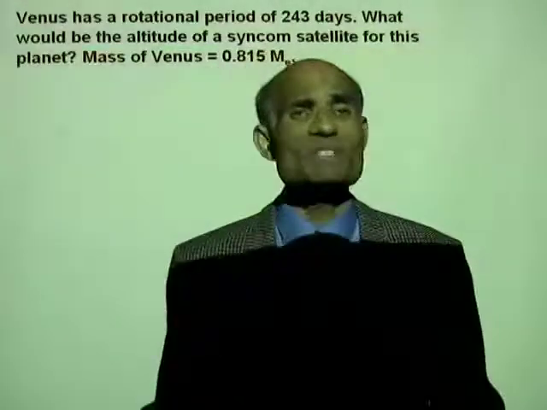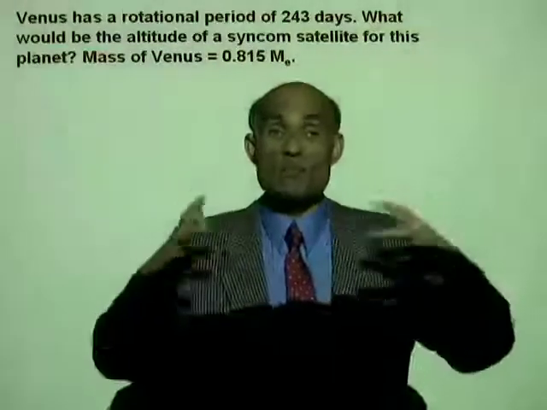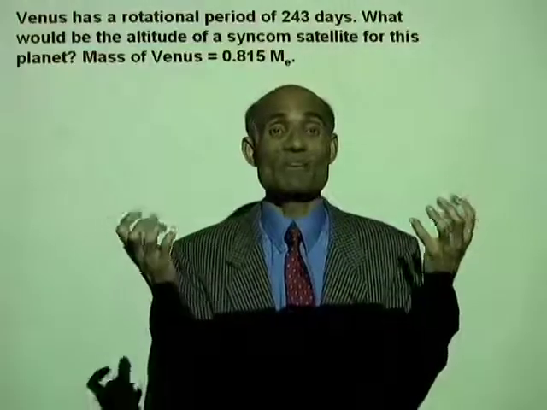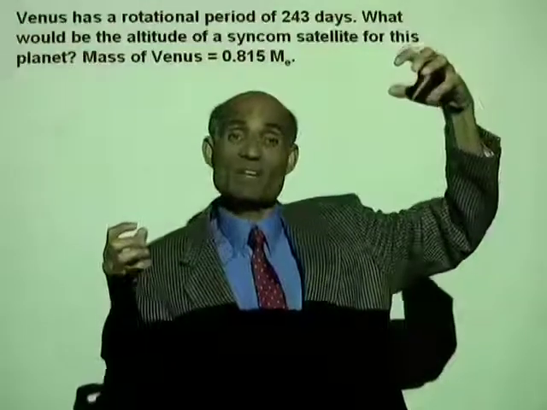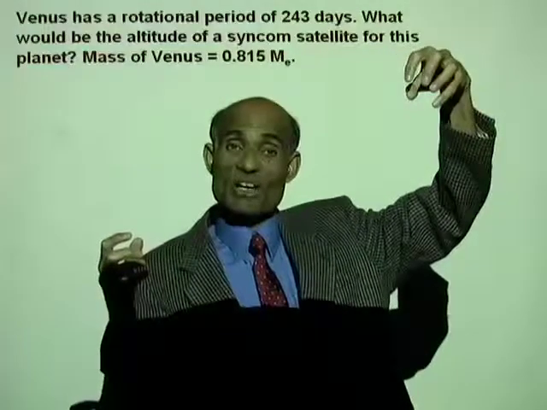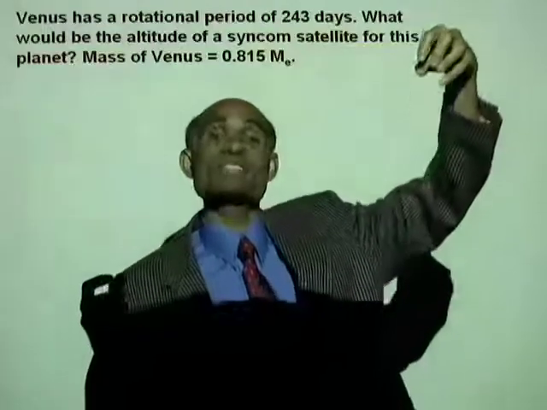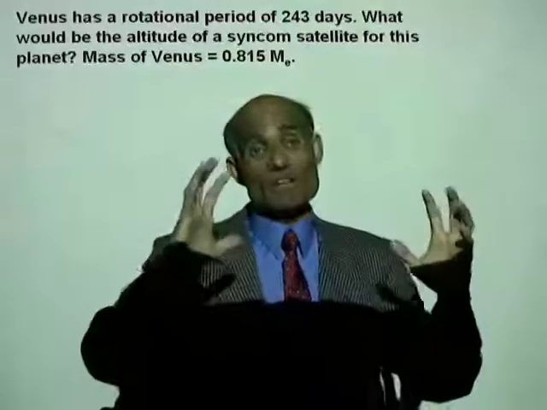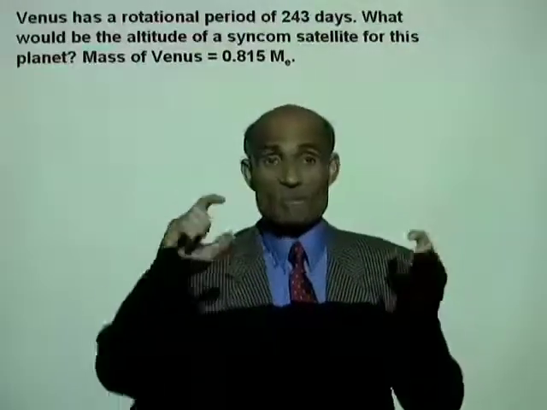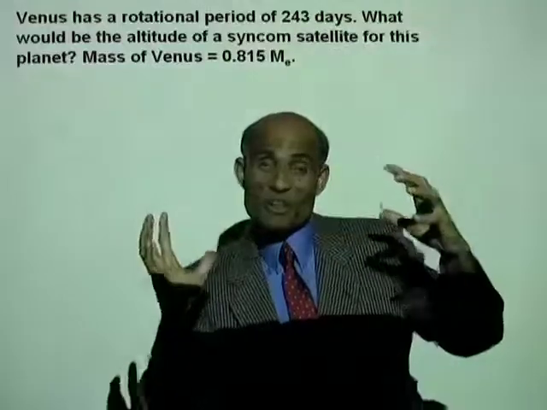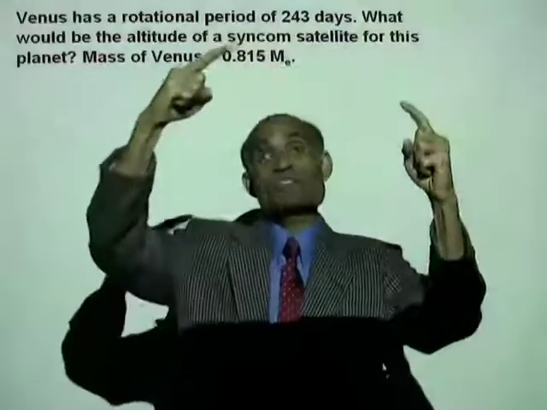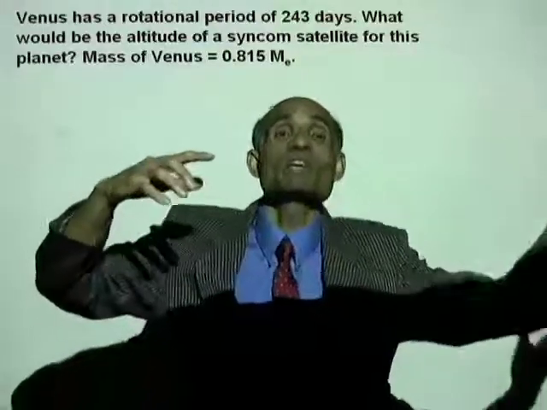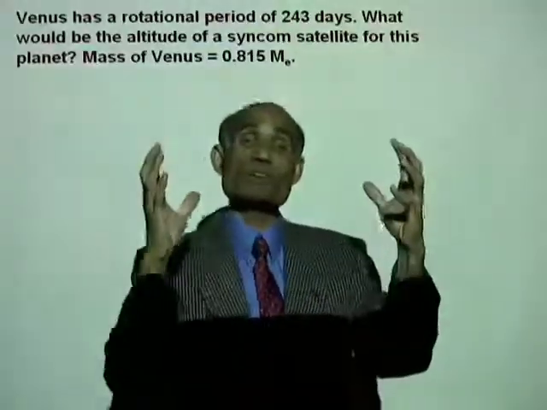What is a synchronous satellite? You know that we depend a lot on satellites for our communications. If you have a communication satellite, you want to station that satellite always above a certain point on the surface of the Earth. If there is no synchronization between the rotation of the Earth and the rotation of the satellite, then the position of the satellite will keep on changing as the Earth rotates.